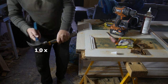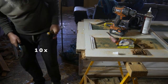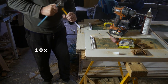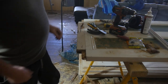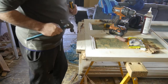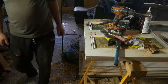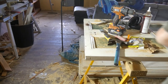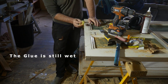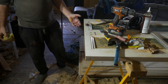We thought we'd chisel out what appeared to be a little bit of rot from the bottom of the door. But as we chiselled we found that the centre appeared to have hollow bits — there was in fact some sort of termite or borer infestation. So the whole piece wasn't any good at all. I've decided that piece of wood is too far gone — we need to put it in the waste pile. Wipe that excess glue off with a damp cloth to leave a nice smooth surface.